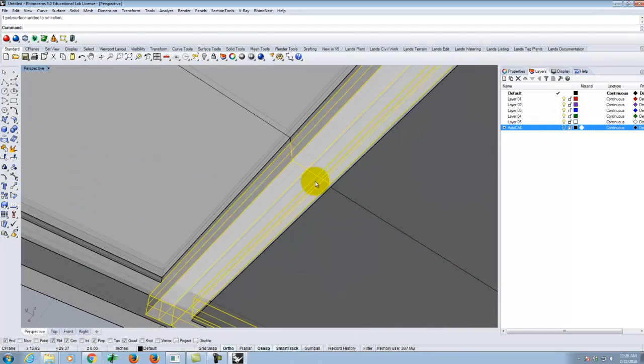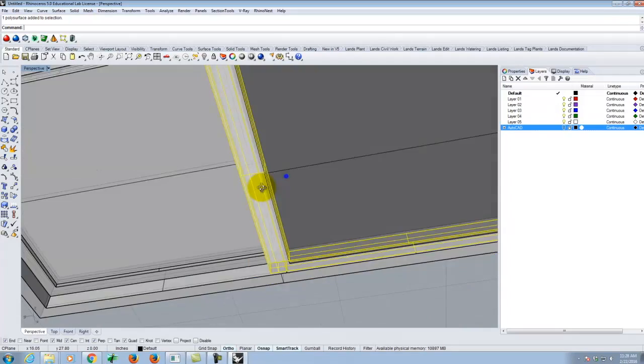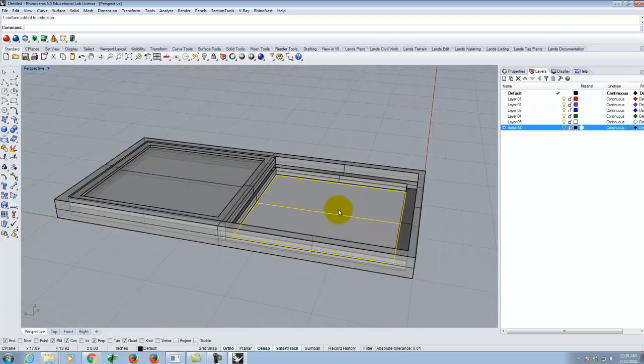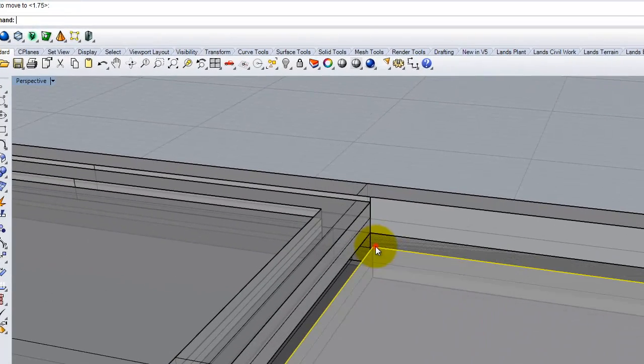When I texture map this sash, I want to make sure that I select the whole thing if those two get separated. Okay, so now we need the last piece of little glass here. So let me go ahead and move this, and we'll move it up to the top piece there.